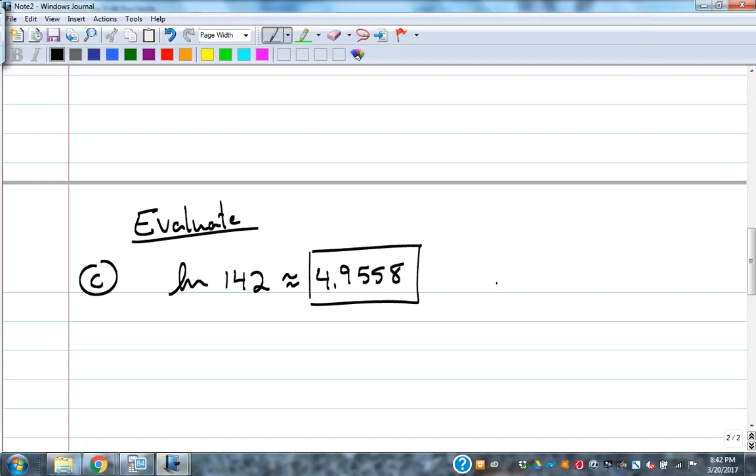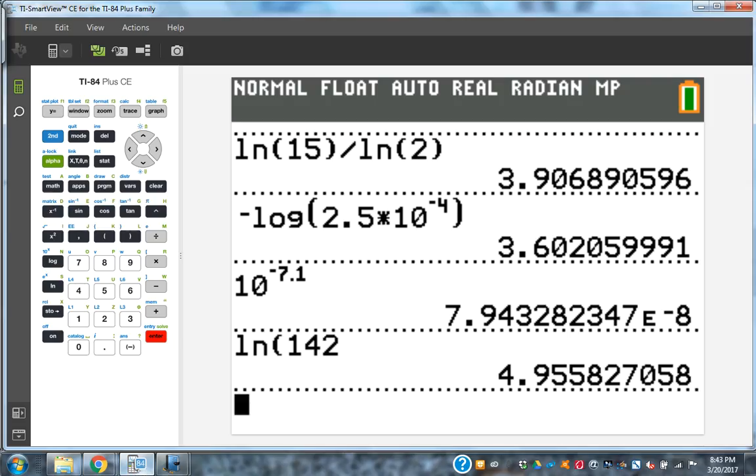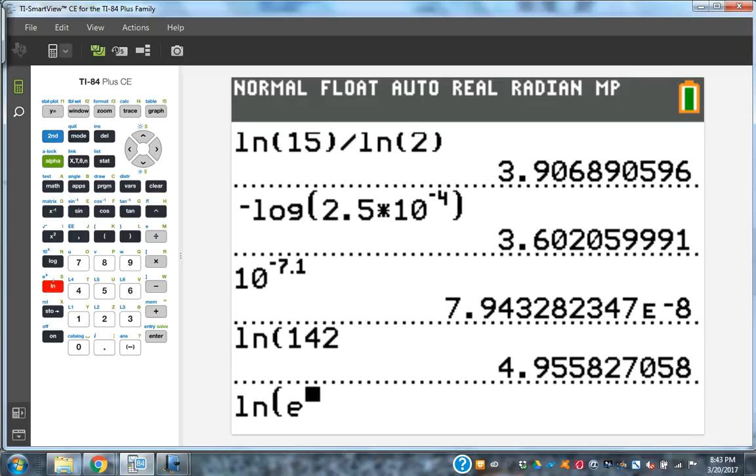Yay, that's easy. Here's a neat one. Natural log of e to the 3rd. I can do that without a calculator, actually, but to do it with calculators, even neater. So you hit the natural log button. To get the e, you press second, natural log. Second, natural log. And then put your exponent on it. I bet the answer is 3.